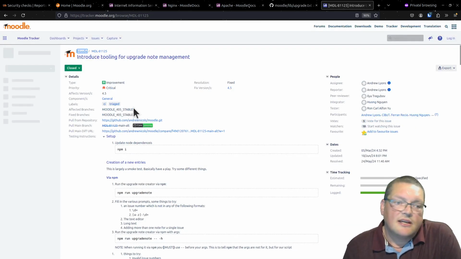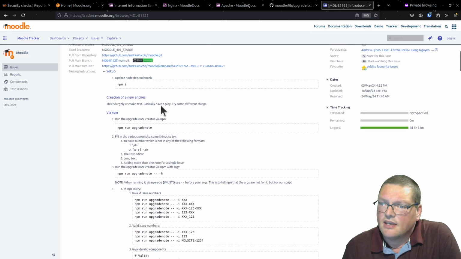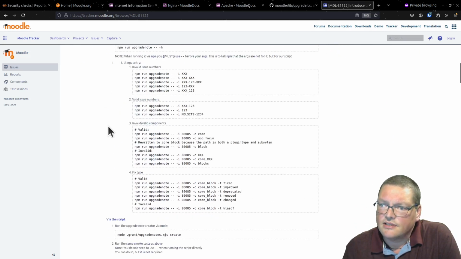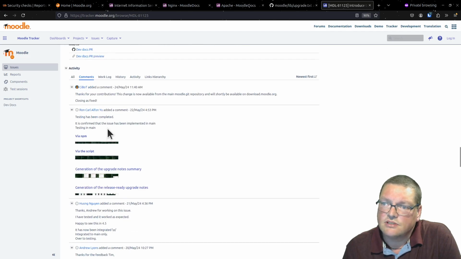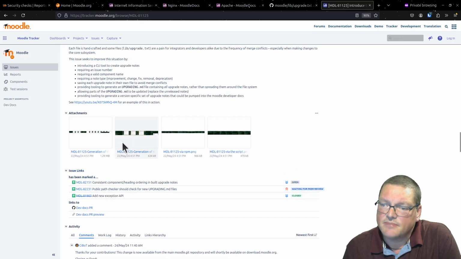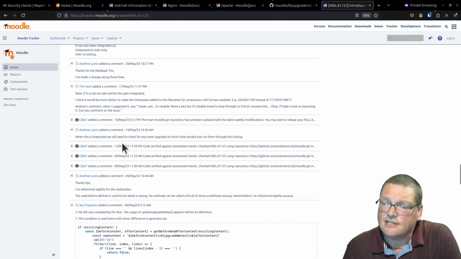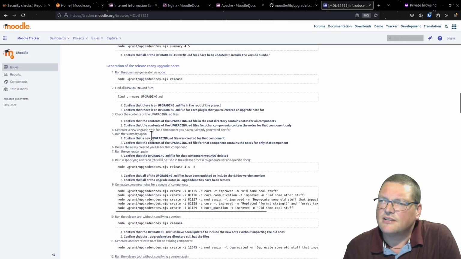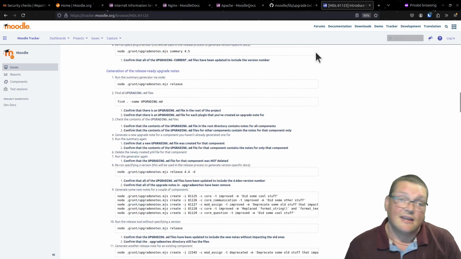So basically the devs have fixed it and it's coming in for Moodle 4.5, which means they're changing the way they leave these upgrade notes behind. There's a lot of detail there, but basically it's becoming Markdown. Markdown is prettier and easier to read, so I can sort of understand why they're doing this.